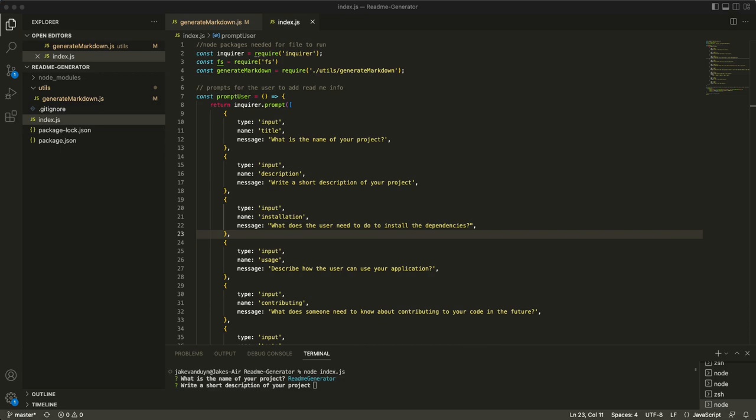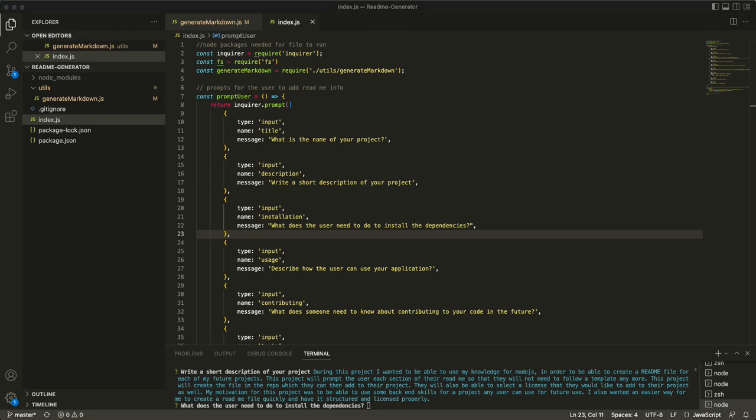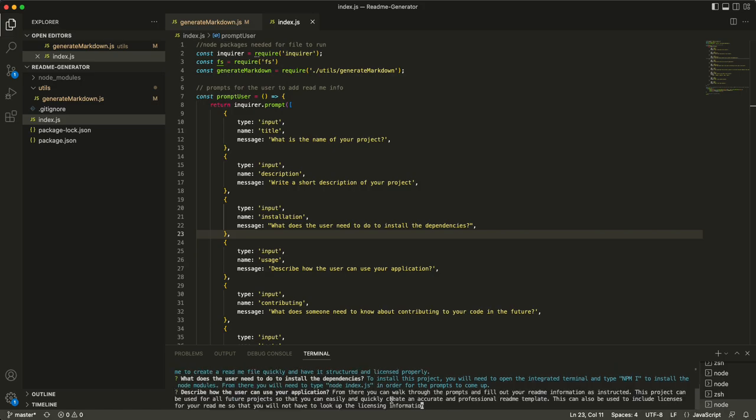I've got everything copy and pasted here, so I just wanted to run through it. That way you can see a real life example and what my project will actually look like. Like I said, it's just using Node, and it's really just creating a template. It's using a template literal for the README file, and the information that you enter is going to be appended to the README file, using some of these functions that I created.